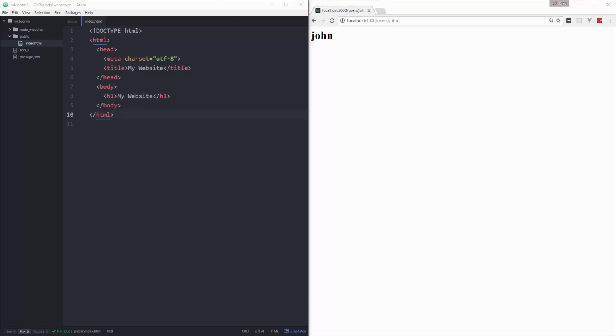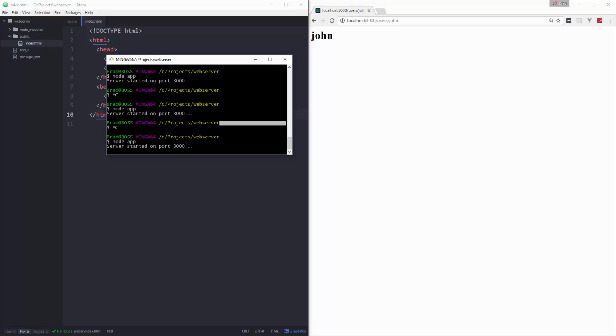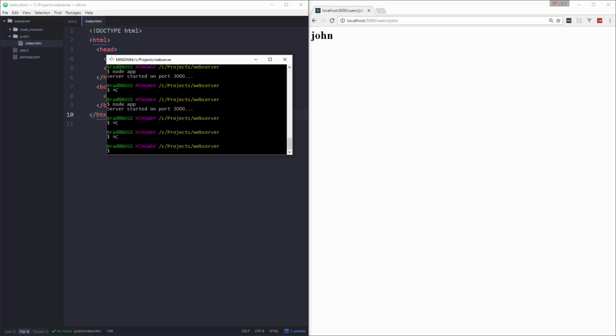Now, if you don't want to have to keep reloading like this, doing Control-C, you can install a module called Nodemon that will actually monitor your files, and then if you change them, you don't have to update the server. When we're working within the HTML files, we can edit these without having to reload the server, even without Nodemon, and it's fine. But if we edit the app.js file, we always have to reload it, unless we install something like Nodemon. So let's go ahead and do that.